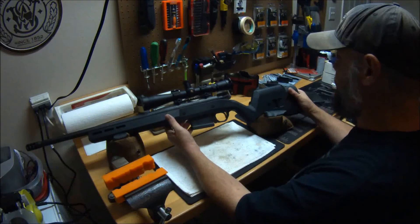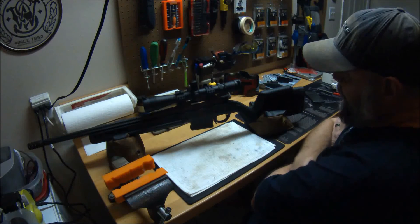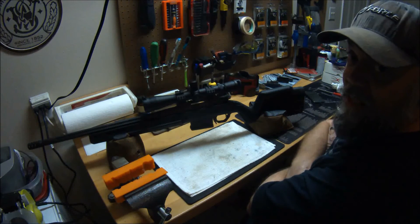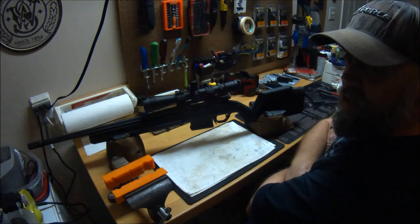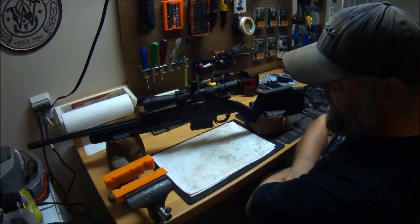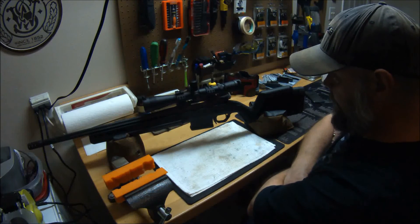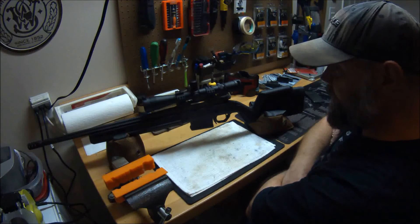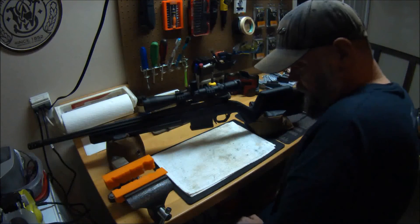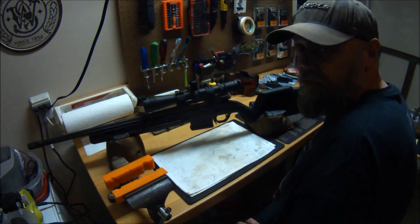The complete Hunter 700 Magpul setup. That's the installation of the magazine adapter slash bottom metal and the necessary modification if you run the blade-type trigger. Questions, comments, thoughts — put them down below. I'm pretty good at answering them. I've been out here longer than I planned and it's cold, so I'm going in. Take care of yourselves everybody, take care of each other — God bless.